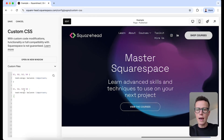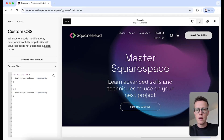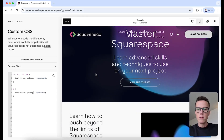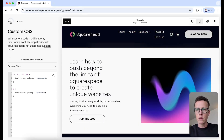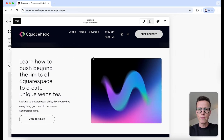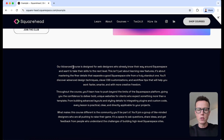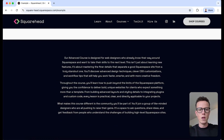Next, we're going to look at the paragraphs. And so, instead of using balance, we're going to use pretty. This is going to make the text look better — avoid those ugly line breaks and those single words that are left stranded. It gives the body of text a much smoother and more polished feel. In short, balance is great for headers and pretty is great for paragraphs. Both help your text look more professional with just a couple of lines of CSS.